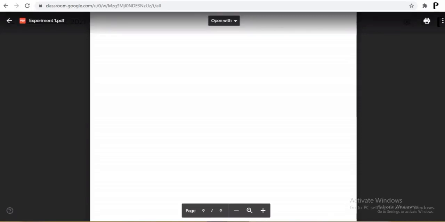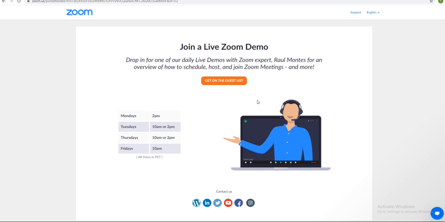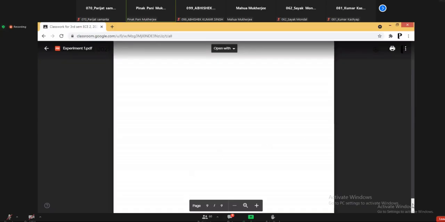Submit korte hobe, rules will be described later. So at first concentrate on the theory, because based on the theory the assignment will be given. And the rule is that today up to 12 o'clock you will be given the time to submit the assignment. So in this way the class will be continued. So whatever we are discussing today, the assignment should be solved within today, and you have to submit the assignment within 12 o'clock today.